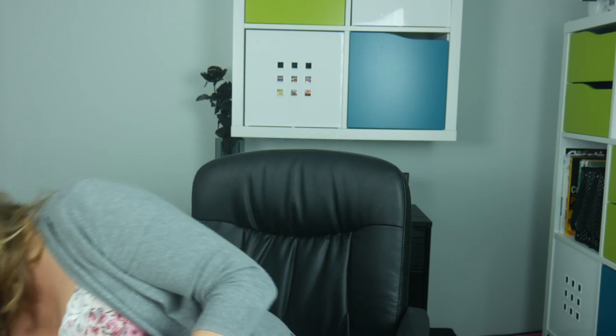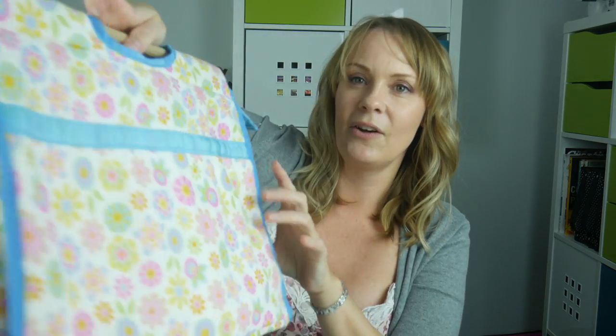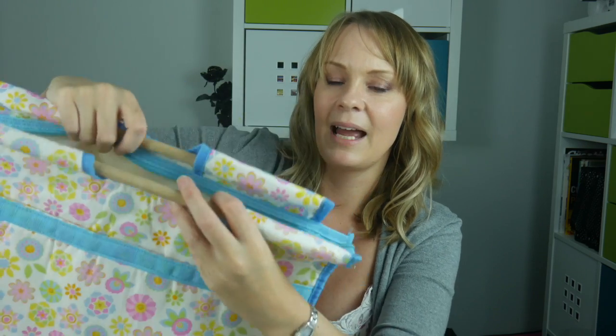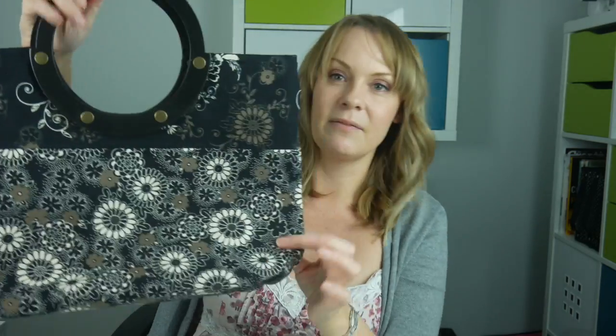And then I also found two little project bags as well, one I remember, the other one I don't. Really quite sweet, nothing too exciting. I've got this little floral one there with little cane handles, and you just put everything inside that. And then this little sweet one, little black one with some flowers on, which clearly again I haven't really used. Like that. We'll definitely use them.